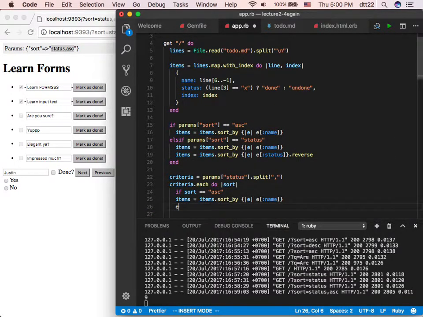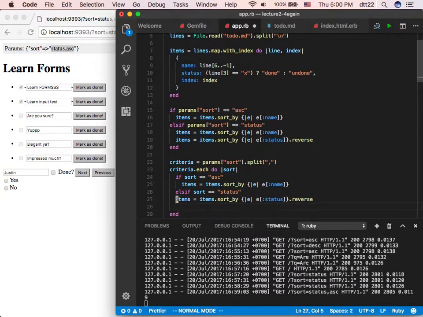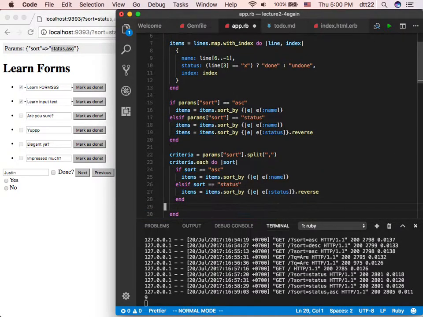Else, if sort is status, then you sort by status. So I'm gonna, okay, not param status, param sort. Sorry. So let's delete this and see if we can do this, okay? And see if you guys can understand this.